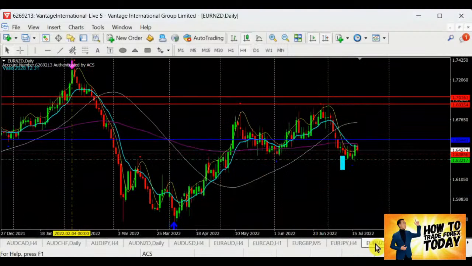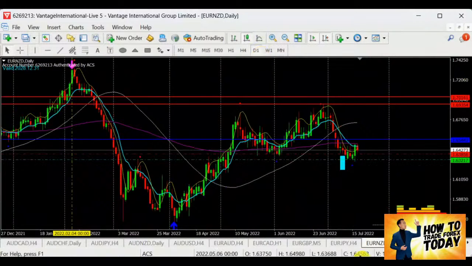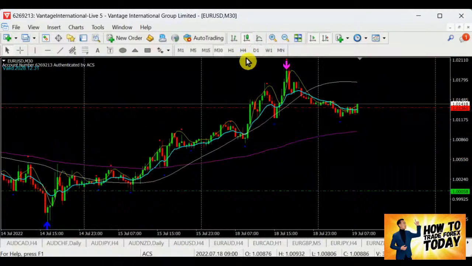Okay, Euro Kiwi over at this point here. Euro Kiwi. Right now we are in the bull, coming to retest the bear, and crash into the bear, right? But tentatively it is still in the bull, so I wouldn't want to have an anti-trend trading. So let's move on to Euro Dollar.